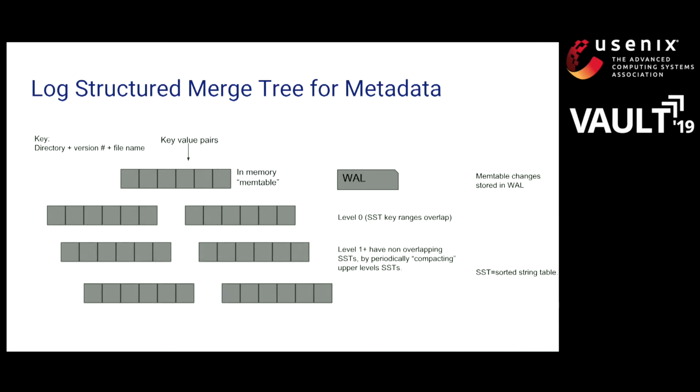And then the third contributing factor why they got such great results was that the keys were very clever. They put the directories and the file names into the key. So for example, if you do a readdir, you can get all the files for that directory all at once, because they're all adjacent to each other. You can actually just read them out in a batch.